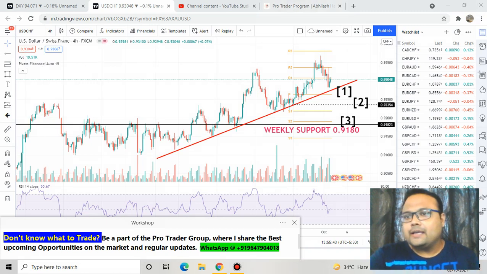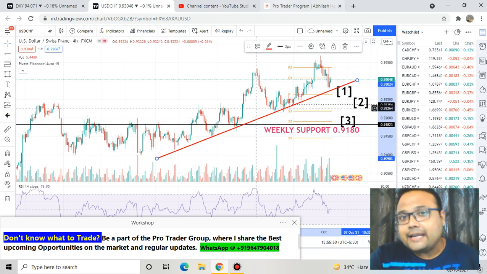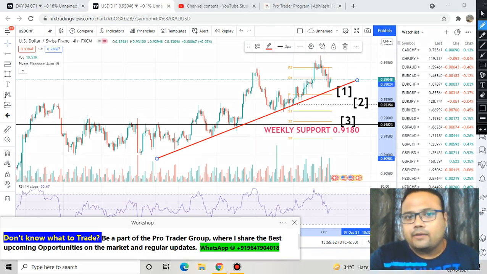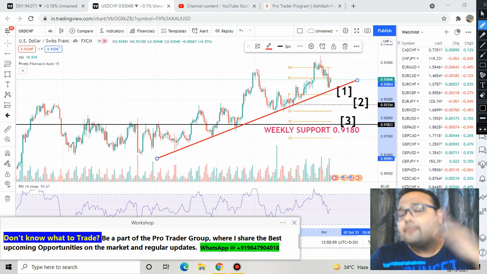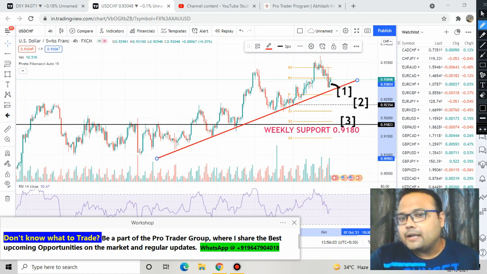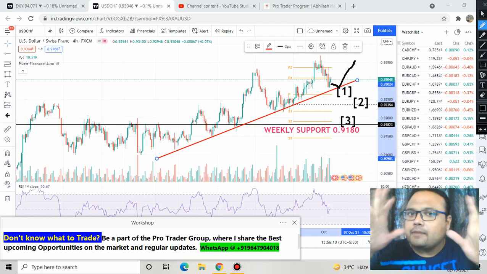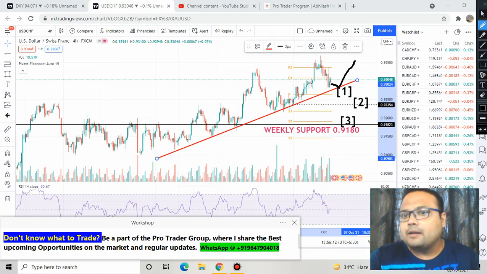And as we can clearly see that market is going up, and market has this trend line acting as a dynamic support. Whenever market is coming down, market is getting support from this trend line. So on Monday, after the market opening, if you see market taking support at the trend line and bouncing, you can easily go for a buy.